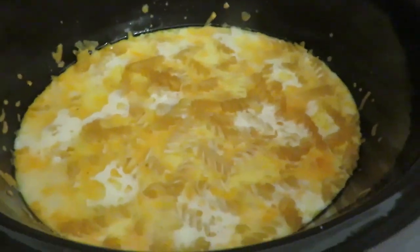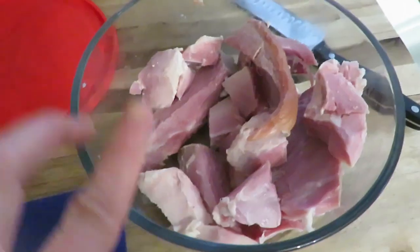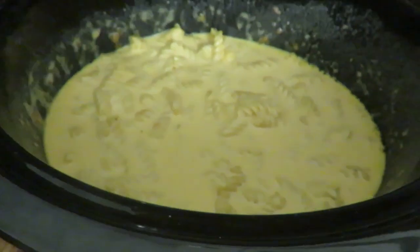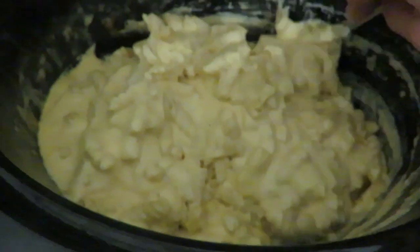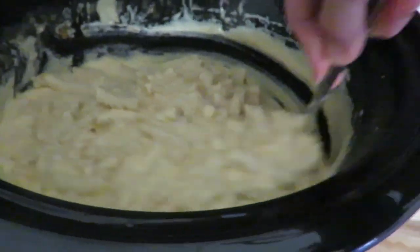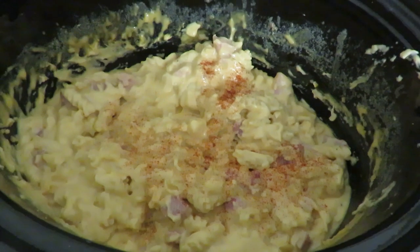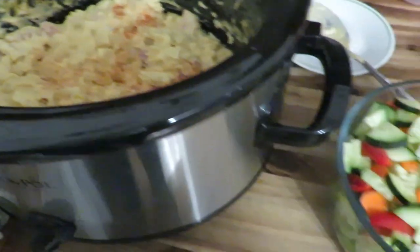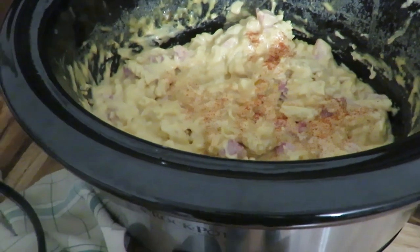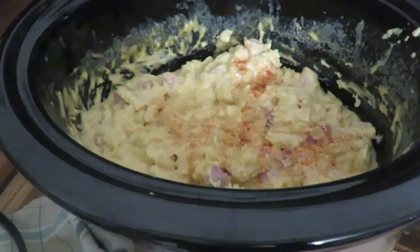After a little over an hour, I need to stir it and make sure all the noodles get immersed, otherwise they'll get crunchy on top. I'm going to add chunks of ham to the mac and cheese — like I said, I cooked a whole ham at the beginning of the week. I'm stirring pretty regularly as it's starting to stick a little. Noodles are almost done. I added a little more paprika for taste, and the ham will add some salt. The taste is really good! We're going to have a side salad and some fruit with it. I did have to stir it every 10 minutes after about an hour and a half, and it was ready within about two and a half hours.